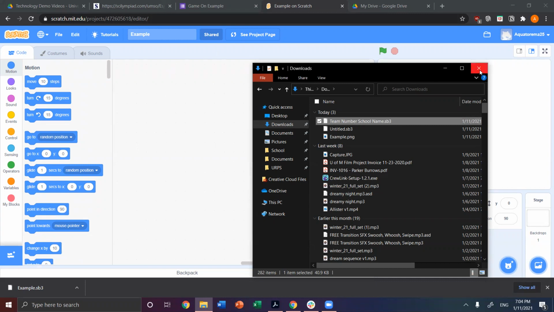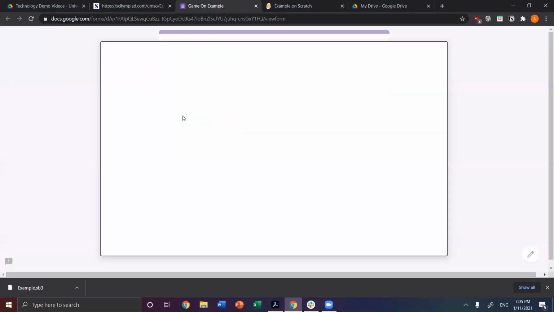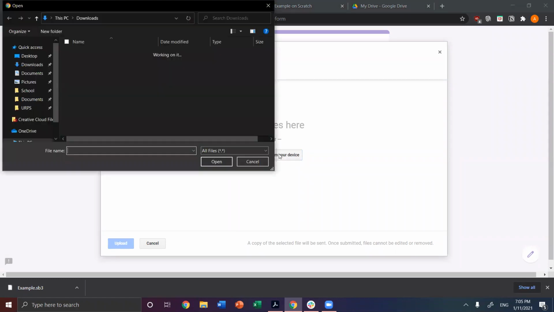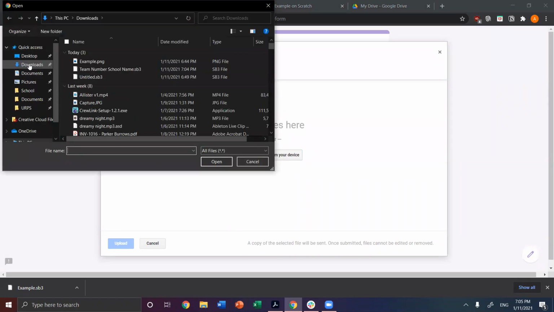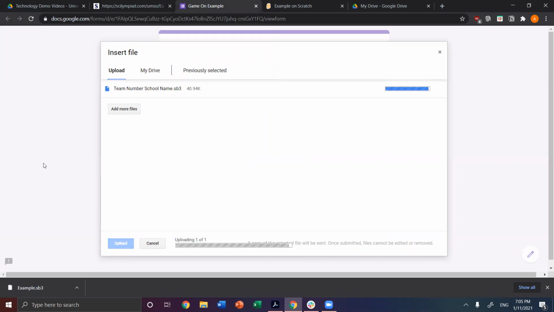Okay, and then once you have that done, you go back to the Game On Google form that we had attached, and then you can just add your file, select files from your device, and then go back to wherever you had it. Mine was in downloads, so I can just upload my SB file here, and then just click upload.